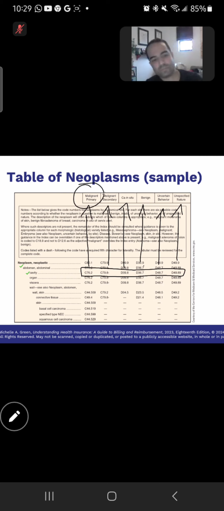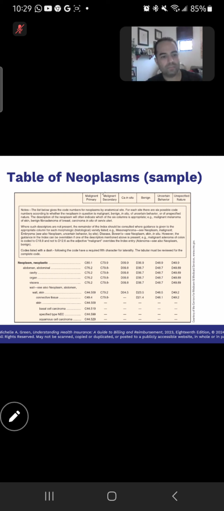So if I say neoplasm of the abdominal cavity, you go abdominal cavity, and because I didn't say anything, it's malignant, so it's that one. C, and sometimes you can remember C for cancer, C76.2.